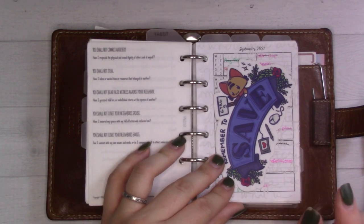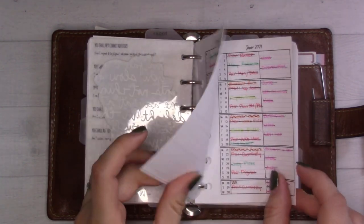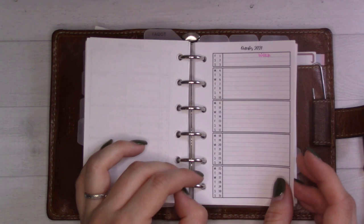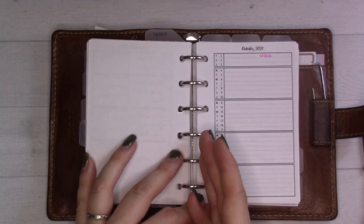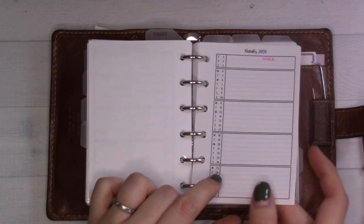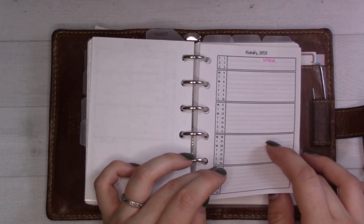Then the next tab is content planning. So this is my content calendar. This is what's coming up in the next week or so. And then I've got October in here, and then I'll need to print more. So this is the left side of the dated monthly. It's an earlier one, like an 00 something. I don't remember which insert it is because I cut it out to punch on the opposite side. This is supposed to be over here, and then the to-dos on the other side of the page. But I'm using it weirdly, deviantly. Look at me. But I still have some of the older ones, which I can probably archive.